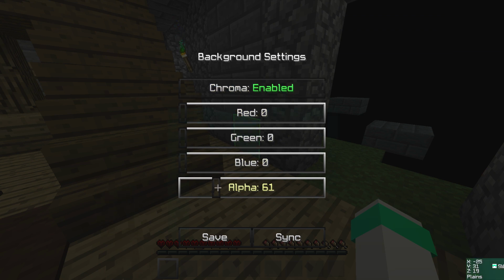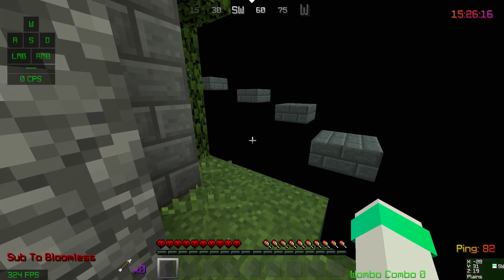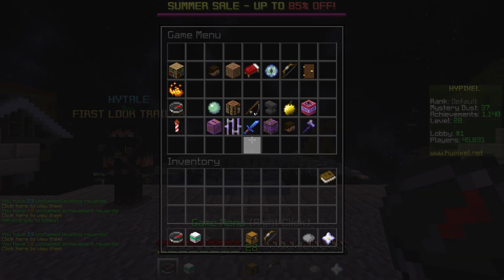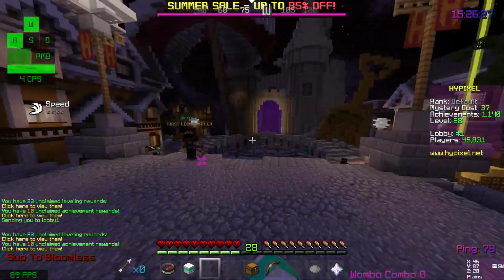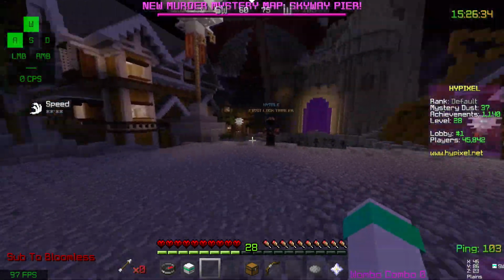I might actually do that. 40. Yeah. I actually kind of like that. Can make that chroma. I probably shouldn't, because I probably wouldn't be able to see it. But basically, it actually kind of matches my HUD, which I actually kind of like. I'll keep it like that. But it's a really good chords mod.